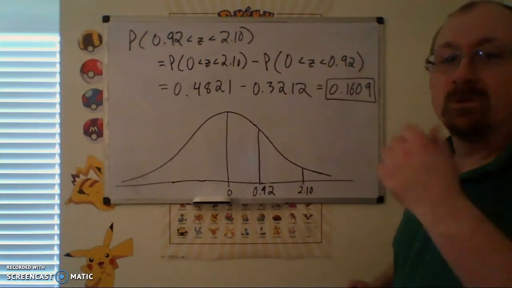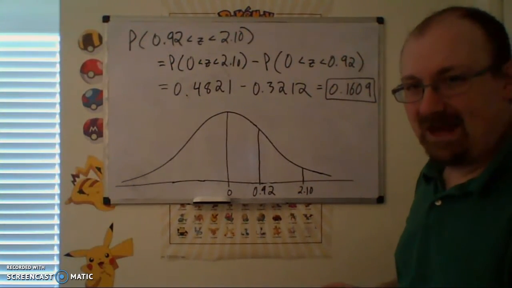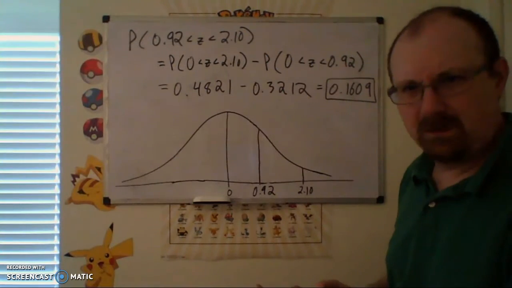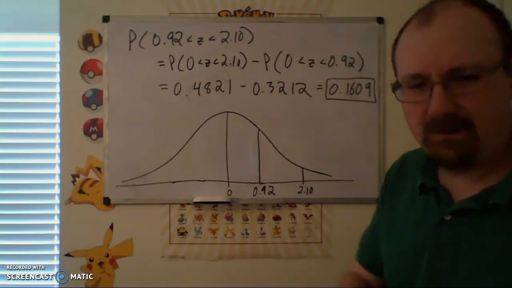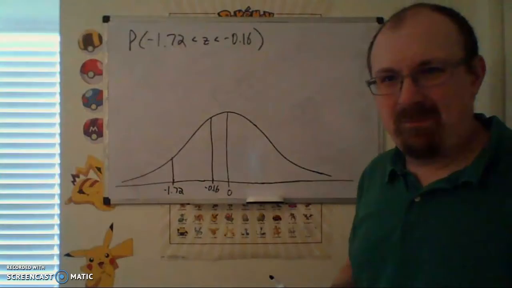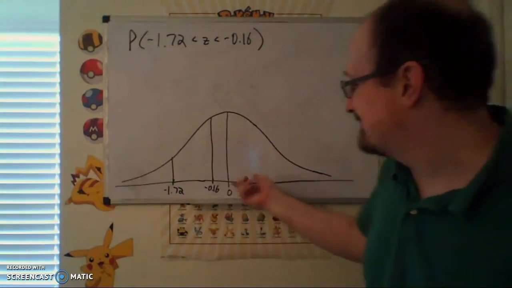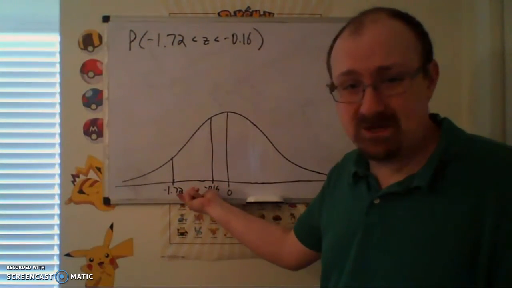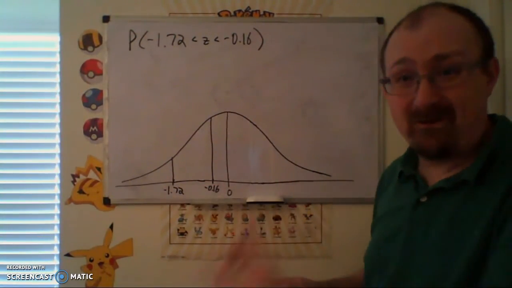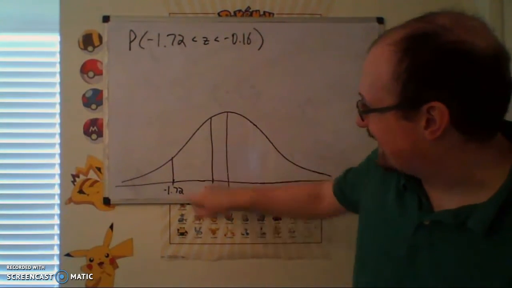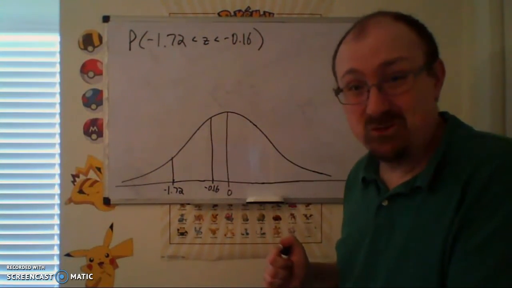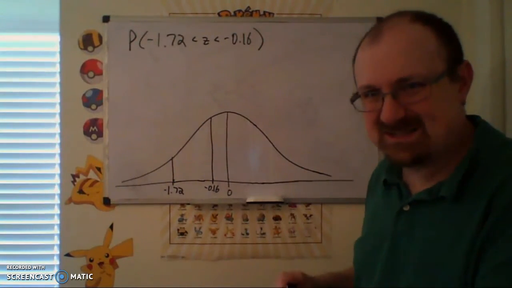Okay, so one more example I want to take a look at here before we drop off this video. But hold on a sec, again, got to clean up. So for our final example, it's kind of an, oh no, what happens if we got those same kind of non-zero cutoff points, but both of the values are negative? So we're wanting this area in this case between negative 1.72 and negative 0.16.